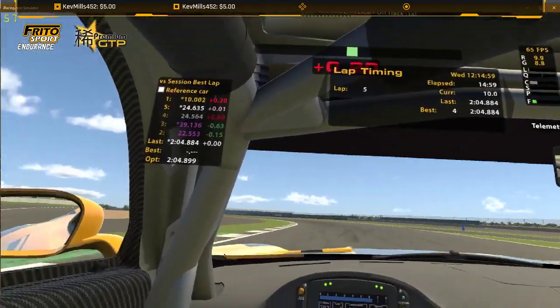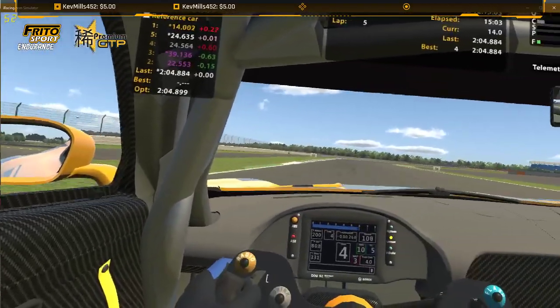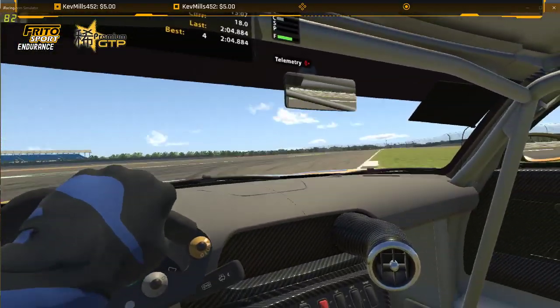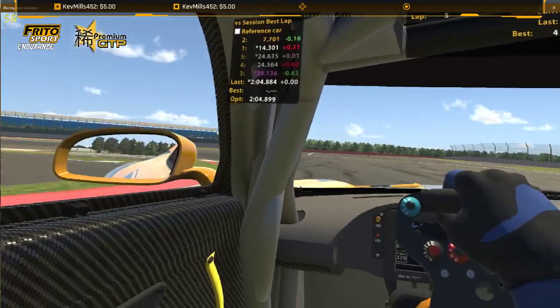See what we can do for a new fast lap now. Let's try to improve the lap time. 204.88 is the new fast lap. P1. Laps of fuel 4.